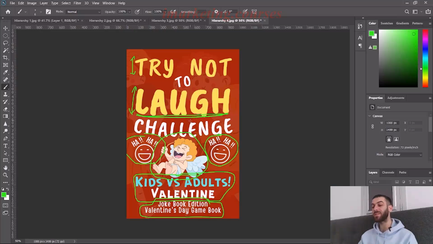And this book cover, that's exactly what it says. It tells you you're gonna laugh, and then it shows people laughing, and then it tells you who it's for: kids and adults. And then if you want more information, you can just read the subtitle. So it's very, very important that you use hierarchy correctly and effectively, because the more effectively you use hierarchy, the easier it will be to read your cover and to convey emotions and to get people to click on it, because you can subconsciously just guide them through your design.